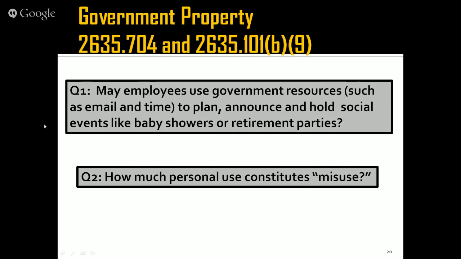Also, employees' lives don't stop the minute they walk through the door. Things happen, life goes on, kids get sick, spouses have car trouble. So I think this is one area where agencies might want to be particularly careful about informing employees about where the confines are of what, in the agency's mind, is a reasonable de minimis use and what would constitute misuse. And that's hard. It's hard to draw those kinds of bright lines absent a set of facts. I understand that, but I think it's an area we need to be mindful of, making sure employees are adequately on notice about what constitutes misuse.